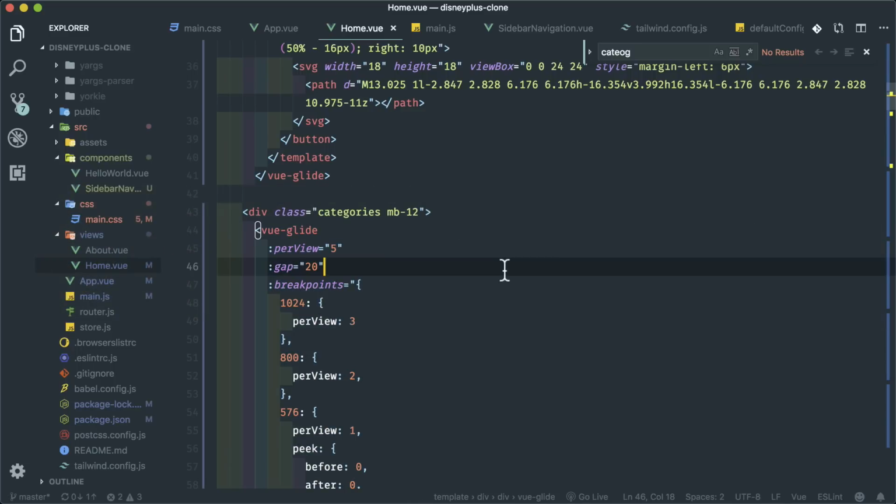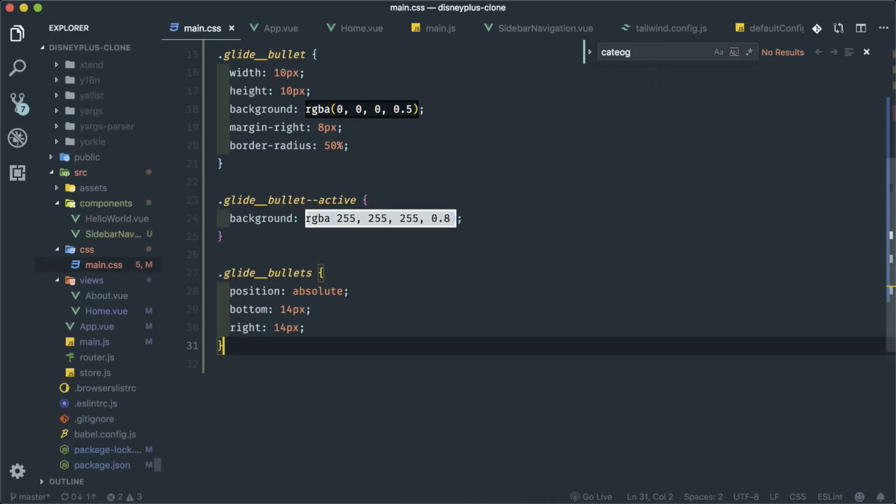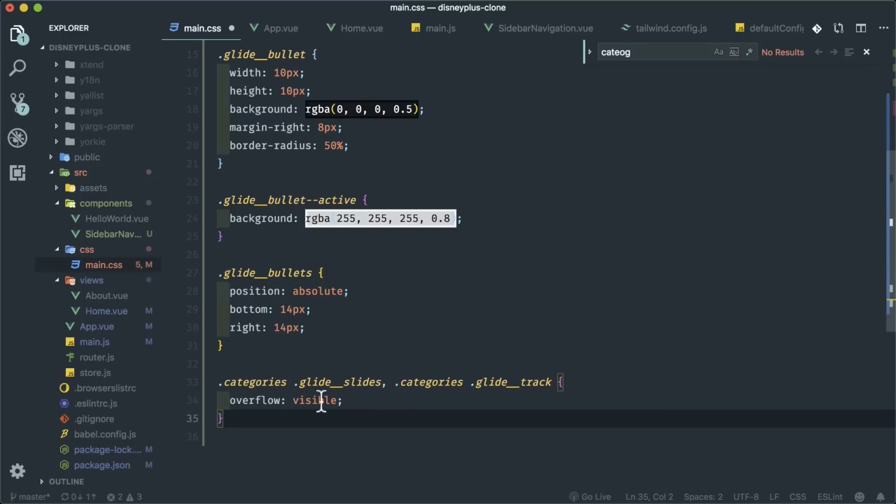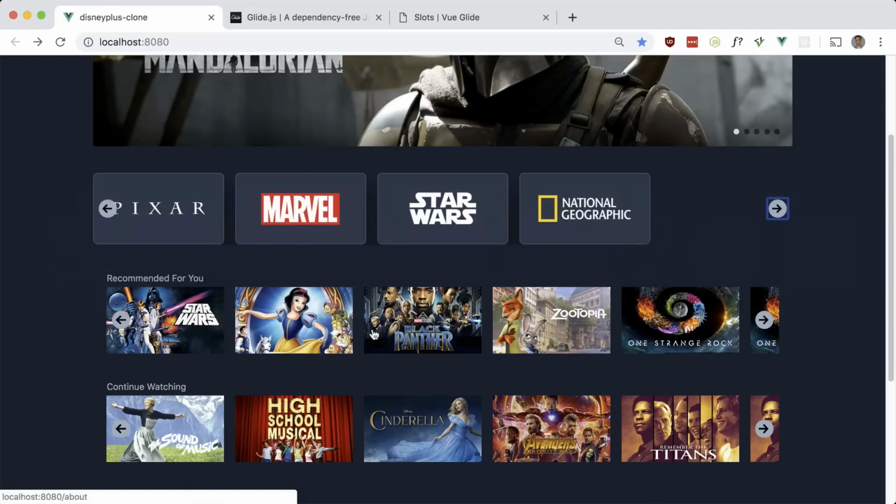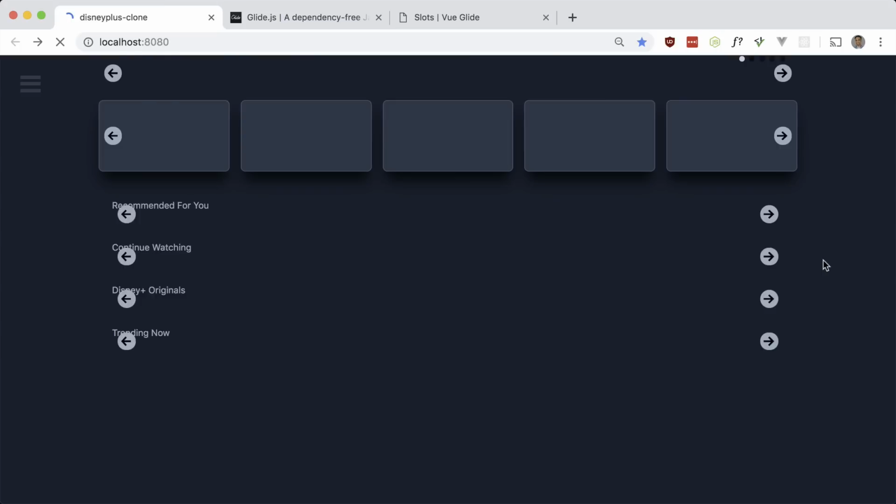I just want to show you how to fix it. And you can decide what to do. So I'm going to add it right here. So I just made overflow visible for these classes. And then the shadow should come back. And there it is, cool. But like I said, this is now visible. But I'm just going to leave that for now.